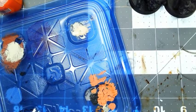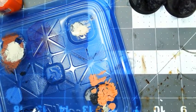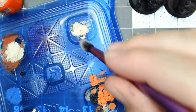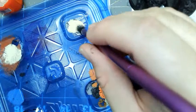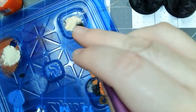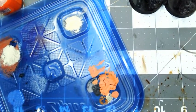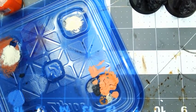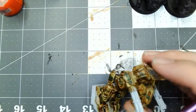So we're going to go and pull off something that I'm finally trying. It's using cheap makeup brushes for dry brushing. I've had a bunch of people recommending it to me, and I've been hearing it from so many different people, so many really good painters too, talking about it. This is dry brushing magic, quote unquote. And I can definitely see the appeal behind it. I've had a chance to use them a couple times, but it definitely makes a difference.